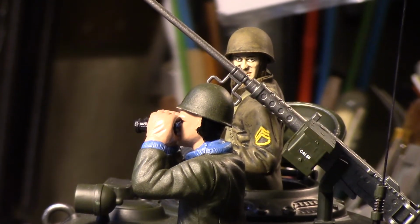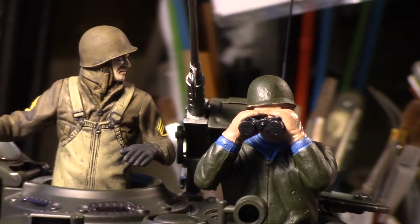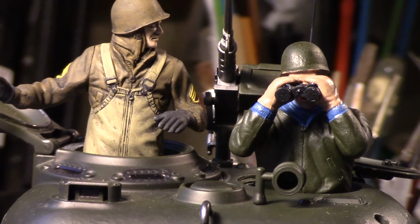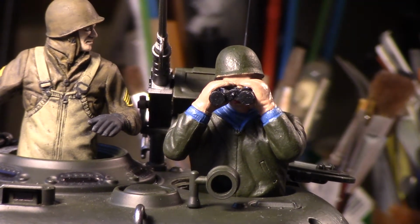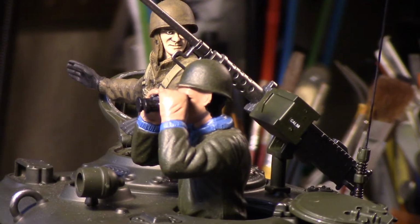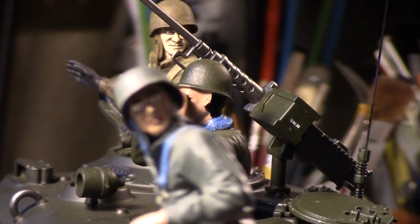For right now, I've just got another Allied tank commander sitting up there. But if I use him, I think I should probably shorten him up a little bit so that he sits down lower in the turret. I'm not sure yet. And the other guy, while he needs some work, he's the guy that came stock. He's definitely a vast improvement over what they used to give you, which was this guy.